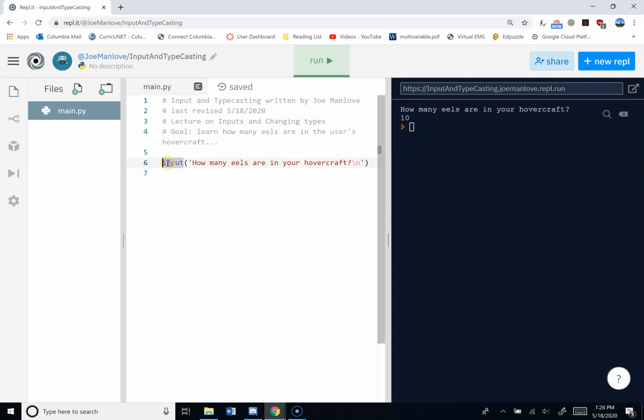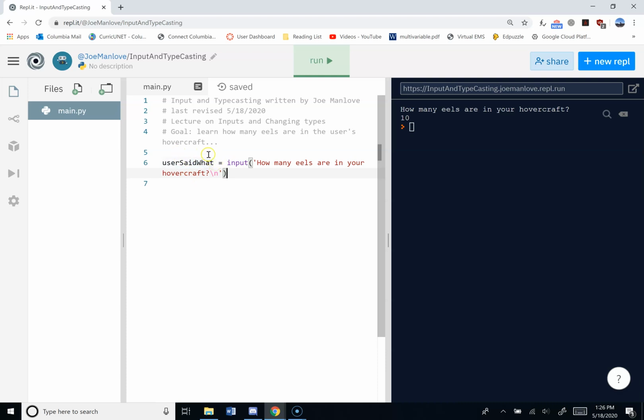So what this does is collect the user's input and then return it, which means that I need to set up a place to put it. So I'm going to put that into a variable that I'm going to call user said what. I'm picking a suggestive name that's not very professional here.